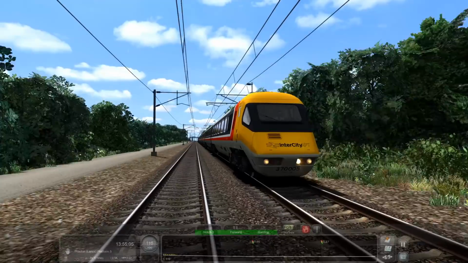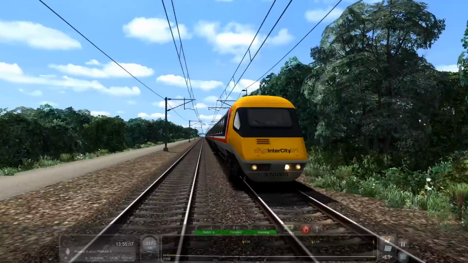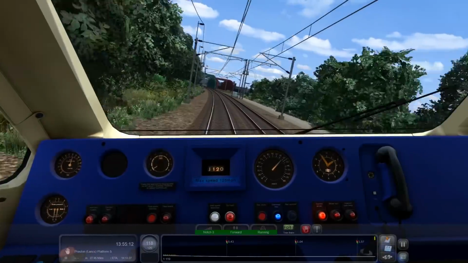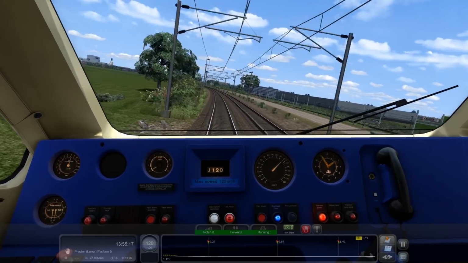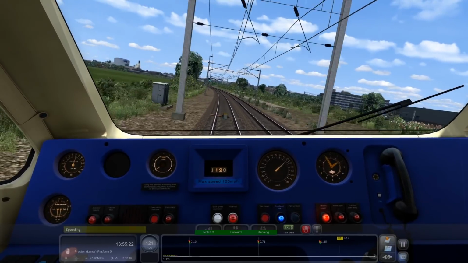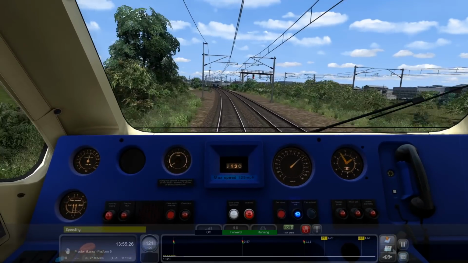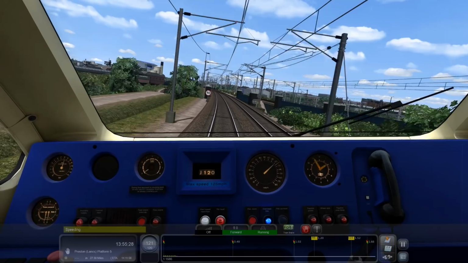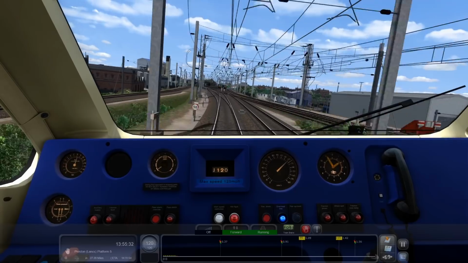Lovely bit of kit. Come on, game. Anytime today would be good. That's it. Over we go. Look at this. There's a 95. Is that the one that doesn't warn us in time? It could be. Don't know where Wigan is. But trains do this at 90. We're doing it at 120. Oh my god. Come on, game. Oh my god.